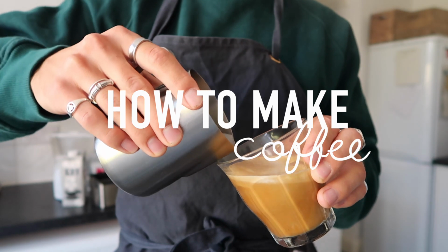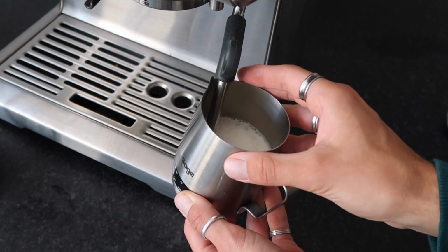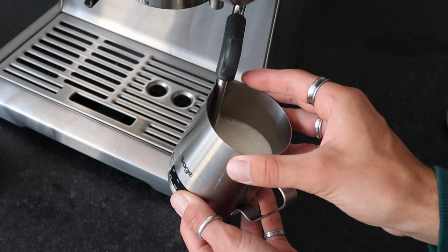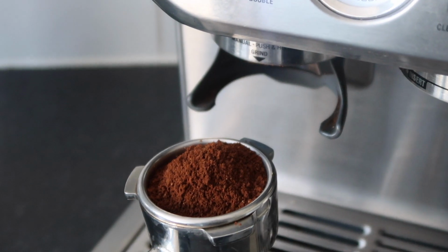I'm not going to do it on camera right now because the sound is absolutely disgusting, but you fully like... The wand is in the milk and there's this tear inside. So as you can see, the coffee grinds are quite fine.